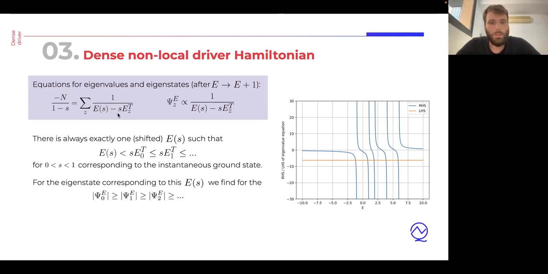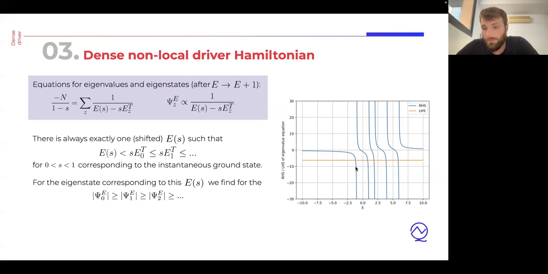And if we plot this equation, let's reason about it graphically, just for the sake of this presentation. Say we plot the right-hand side in blue. For each eigenvalue of the target Hamiltonian we have a pole, and in between is the right-hand side of this equation as a function of the energy. On the left-hand side, it doesn't depend on the energy, so it's just a constant. This is the orange line here. Eigenvalues are exactly all those values where these two sides are equal. So all these intersection points are the eigenvalues of our problem.